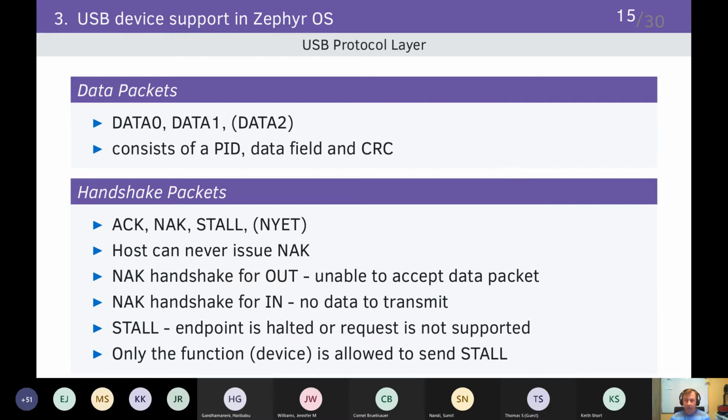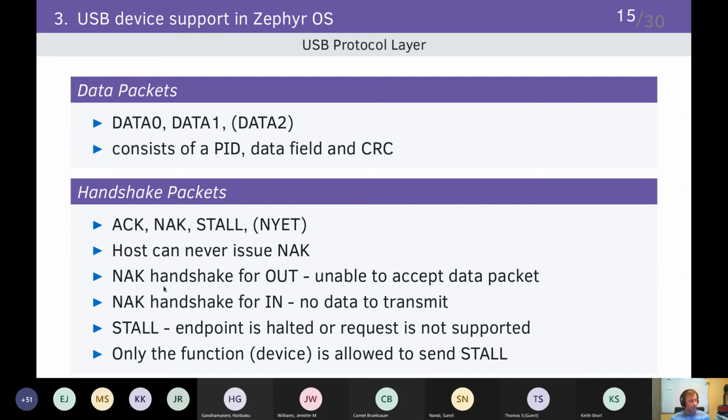The data packets follow token packets. The most important are data 0 and data 1 packets, and they also consist of a PID, a data field, and CRC. Handshake packets usually follow the data packets: acknowledge, not acknowledged, and stall. The host itself can never issue a not acknowledged, or NAK.